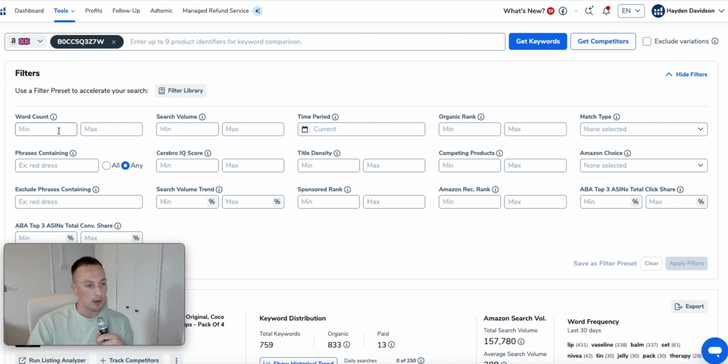So you get your bundle image. Let's put a word count of 2 there. As you know, we'll put the word count as 1 because some people might be searching for the actual brand, which in this case, for the test I'm showing you, is Vaseline. Search volume, I usually put like 80 or something like that. Because with bundles, you can have hundreds of keywords that have all got 80 searches. There's still going to be loads of search.